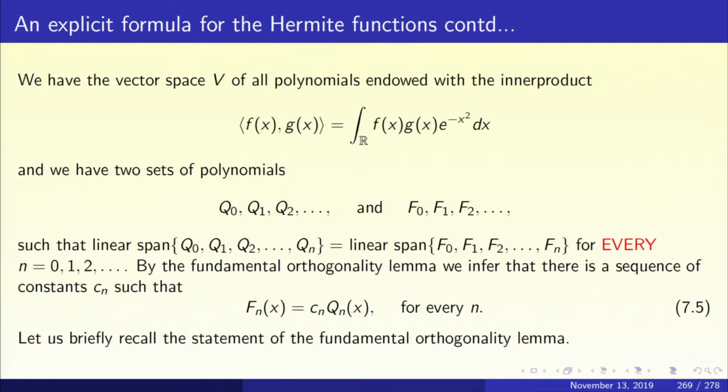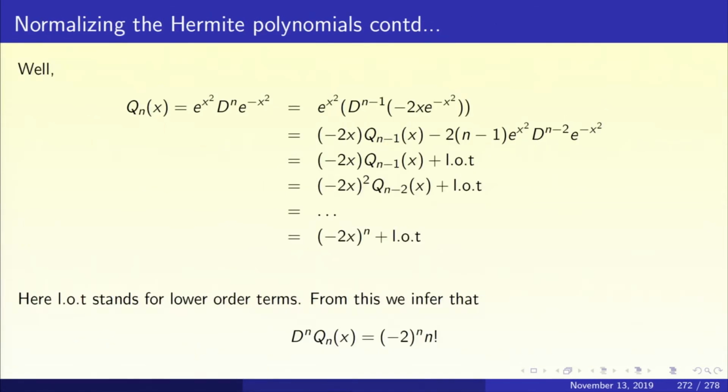Here there is no universally accepted convention for normalizing the Hermite polynomials. We shall make our own convention. We shall seek the constant cn such that the resulting vectors are unit vectors with respect to the L2 norm. That is how we will do it. We will select the cn in such a way that the Hermite functions are orthogonal and of unit length. So, let us turn to that: normalizing the Hermite polynomials.